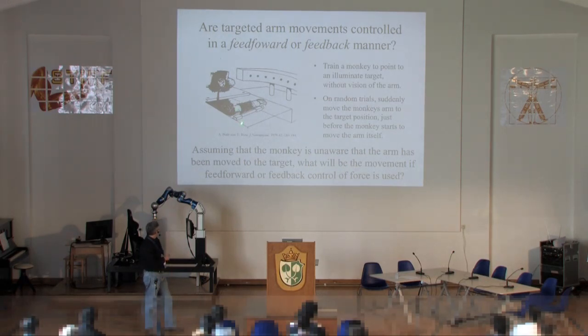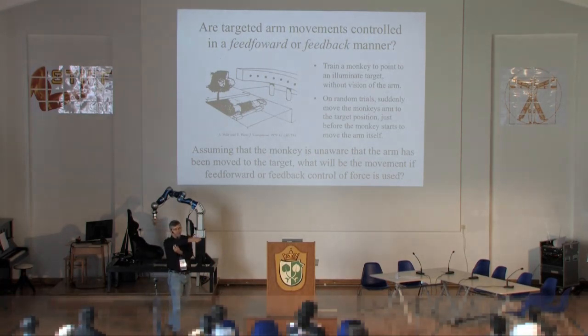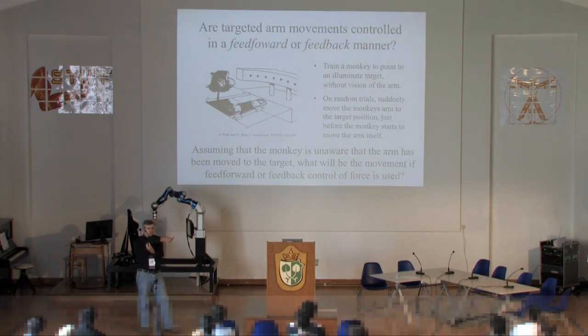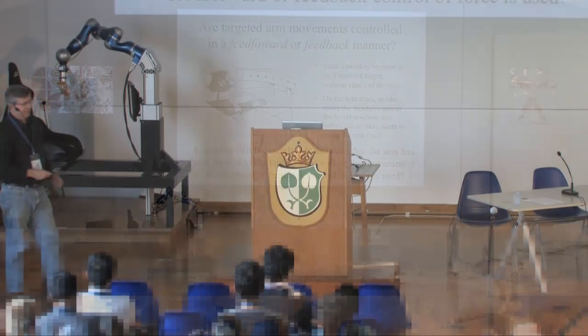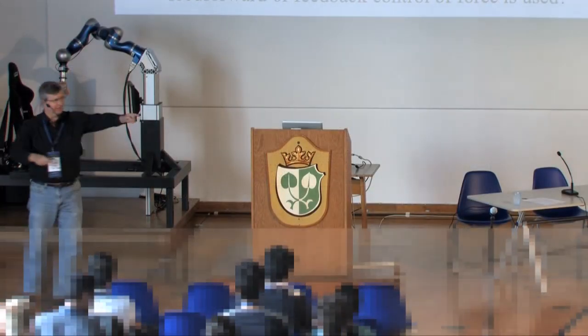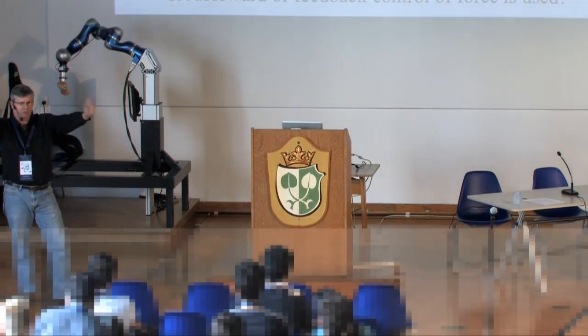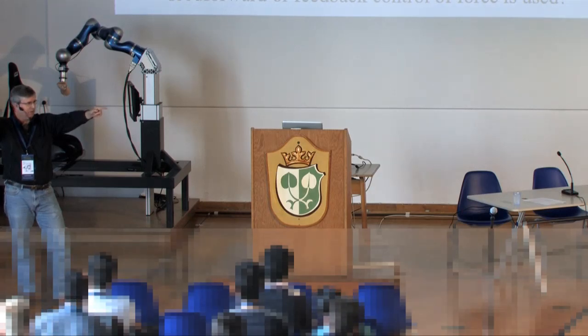But what these experimenters did was that on random trials, on this axis that they can move their arm, there's a motor. Okay, there's a servo motor. And that motor could be used to move the arm without any intervention of the monkey. So the experimenters could move the arm to where they wanted it to be at any point in time. And the motor is quite strong, it can move very quickly. And so what they did was, okay, so you have one target light coming on here, but just before the light comes on, or about the same time the light comes on, the experimenters used the motor to move the arm already to that position.